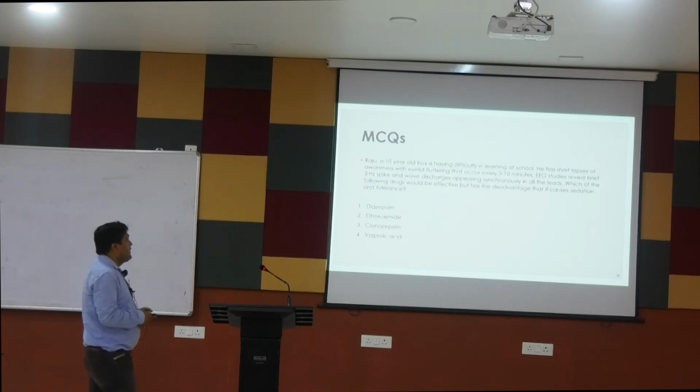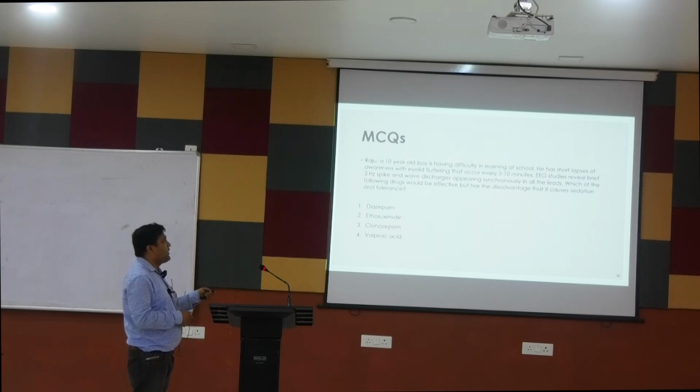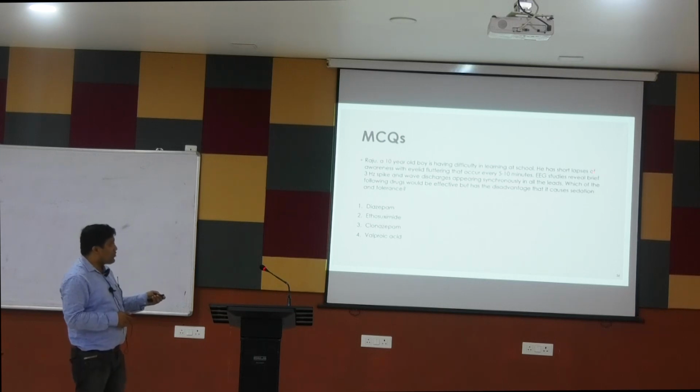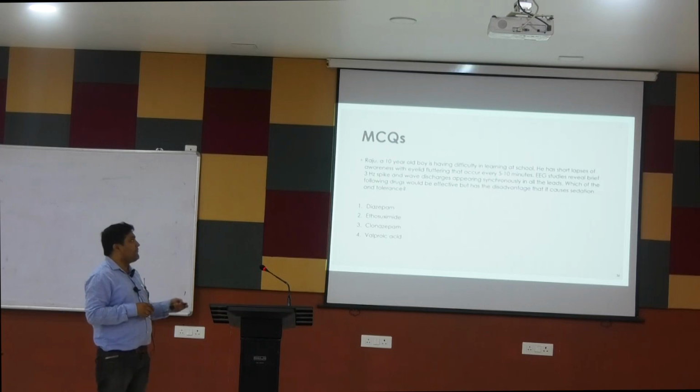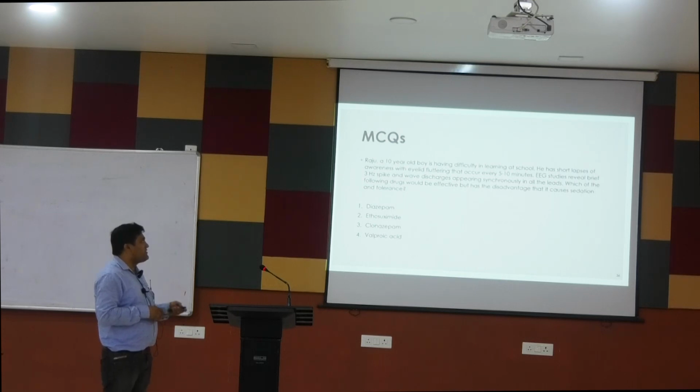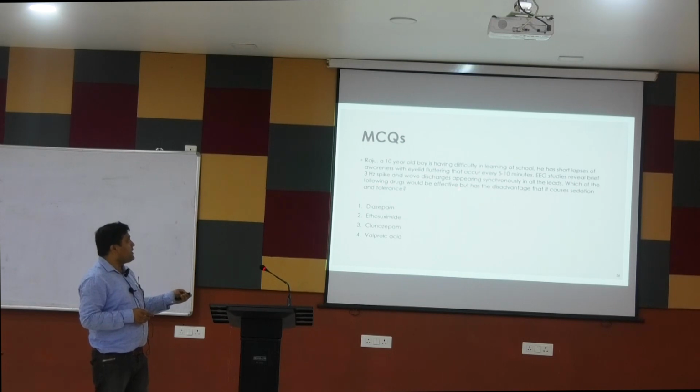Raju, a 10-year-old boy, is having difficulty in learning at school. He has short lapses of awareness with eyelid fluttering that occur every 5 to 10 minutes. EEG studies reveal 3 Hz spike and wave discharges appearing synchronously. Which of the following drugs would be effective but has a disadvantage that it can cause sedation and tolerance?